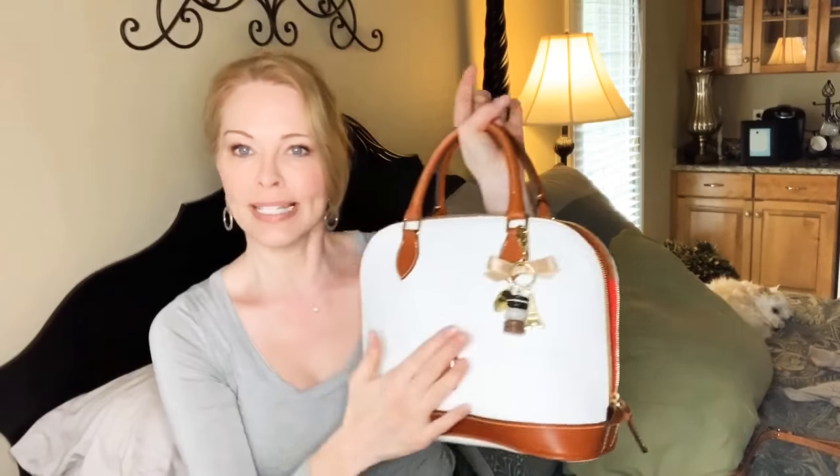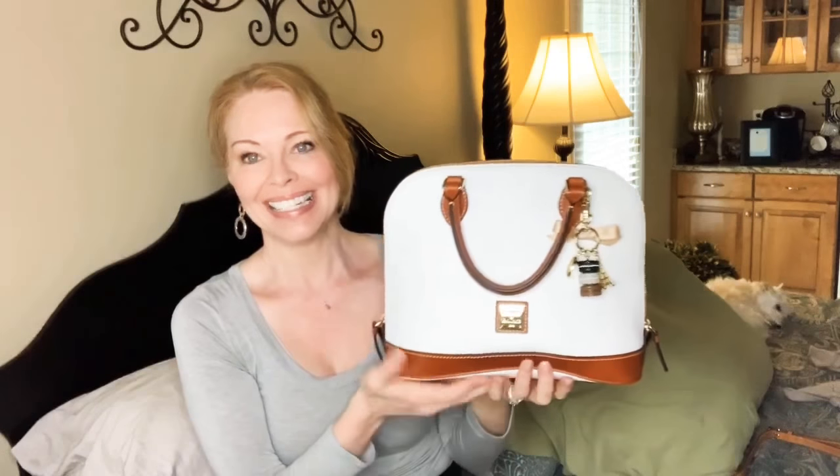This particular bag isn't that heavy. Mine is really loaded and I can carry it fairly easily — it doesn't bother me at all. I carry it as a handheld, on the crook of my arm, or I use the hands-free option with the strap. I love that you can dress it up or dress it down. Today I'm in just joggers and a t-shirt and it looks great, but if I'm wearing a dress I don't have to switch bags — it still works. That's the reason my girlfriend loves these bags so much. Anyway, I'm going to get to it and show you what's in it.